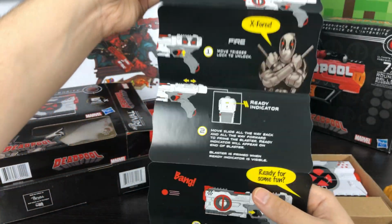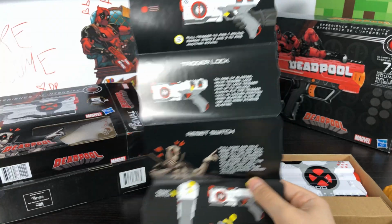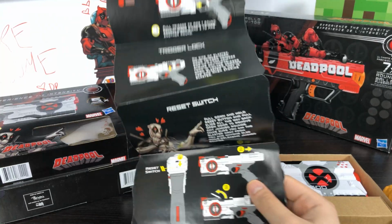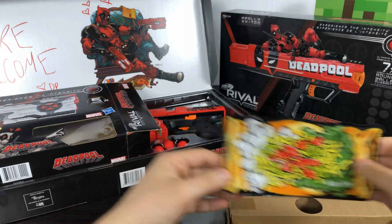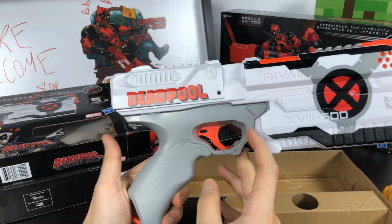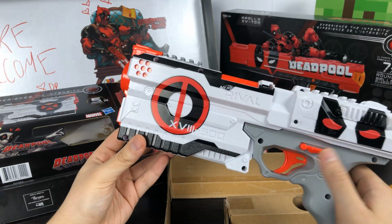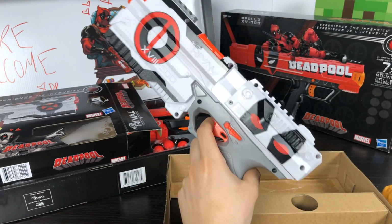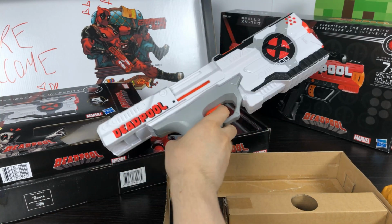So this box and this manual is not really Deadpool vandalized like the dual Kronos pack. Ready for some fun? Bang. So that's a little chimichanga manual. For the blaster itself, it's a standard typical Kronos blaster, but it's white and black for the Deadpool X-Force variant.